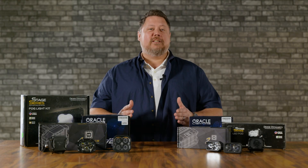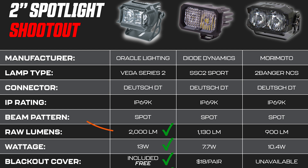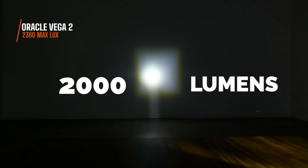That's what you're going to see right here. Let's take a look at the Oracle Vega 2 — we're going to measure Lux, not Lumen. Take a look at that light output. It's so bad. Not only is it bad, it's also not very bright. They claim this thing is 2,000 lumens and somehow that's supposed to mean it's brighter than the others. But the beam pattern is totally out of whack — a square box with a bright spot in the bottom left corner that's going to drive you insane. As you can see in our test, we measured the Oracle Vega 2 at 2,360 maximum Lux. There's our benchmark: 2,360 Lux, and Oracle claims 2,000 lumens.